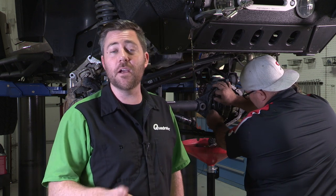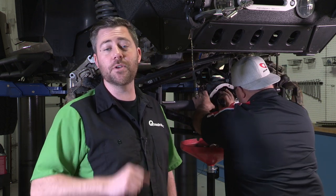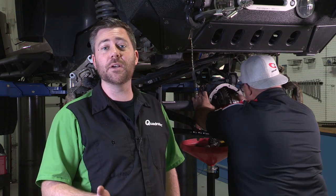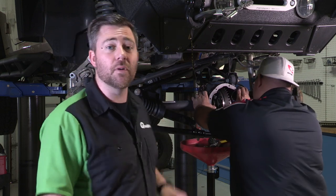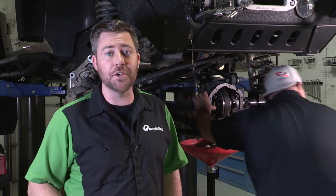Now that we've got our pinion gear installed, we went ahead and set the preload on it to about 15 inch pounds because we're using all brand new bearings. And we went ahead and pressed our bearings onto the carrier and got that ring gear installed. Now we can get it all reassembled into the axle housing so that we can go ahead and run a pattern on it and see if we need to add any additional shims.